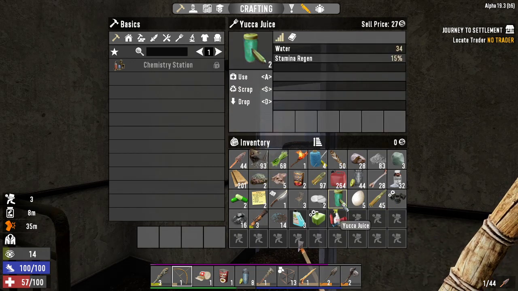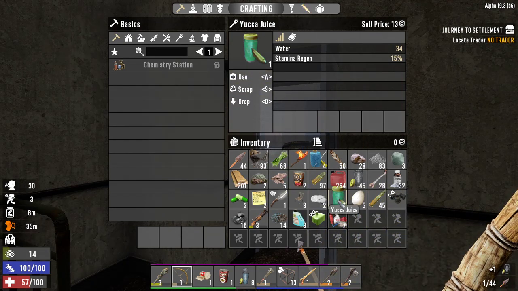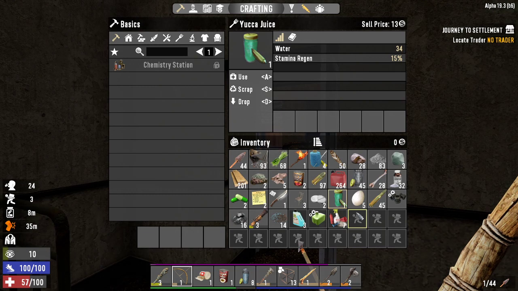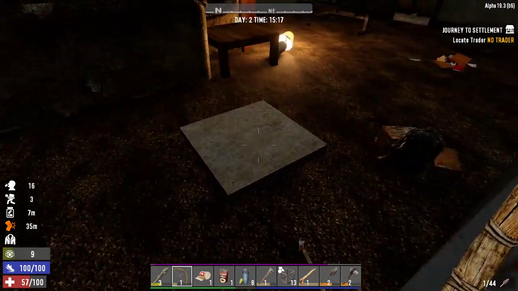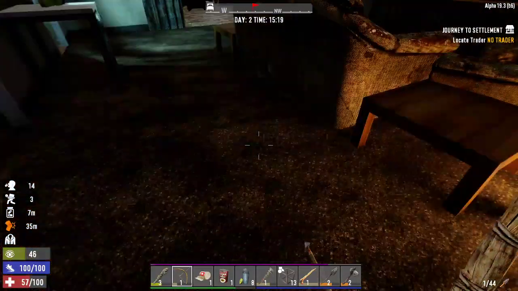Yucca juice, water stamina regen. Yeah, I'll use it just to get it out of my inventory. Okay, well apparently I had 2 of them. Rip to me, I guess. Oh.